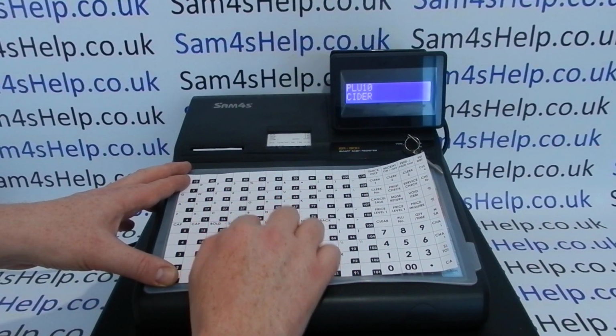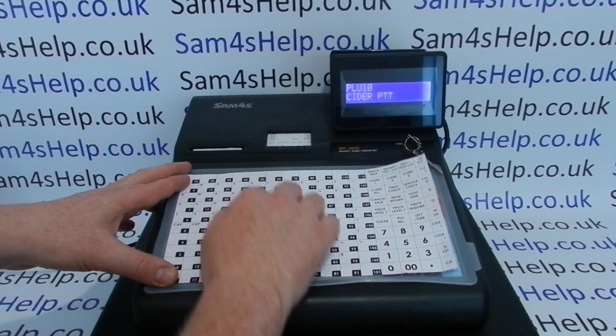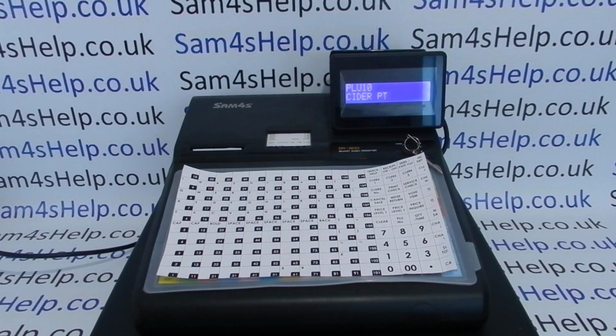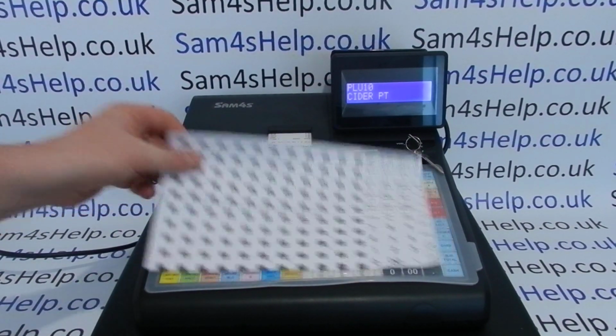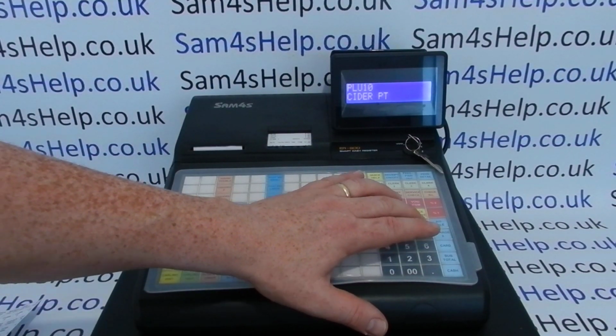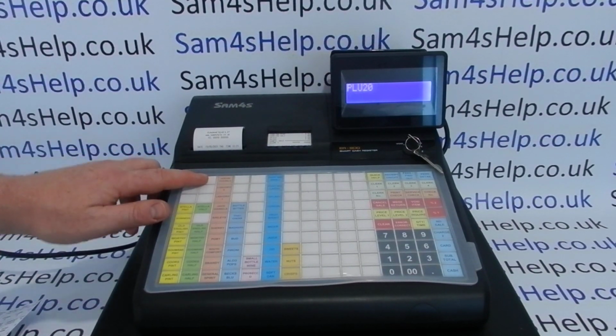The description appears there. If you make a mistake, so let's make a mistake, you've got a backspace button here, so you just go back until it's got rid of the error or the incorrect letter. When you're happy with your description, you press the X time or quantity time button to save, and then if that was the last PLU or the only PLU you were programming, you'd press cash to save it. We're going to program this second one here, PLU 20.